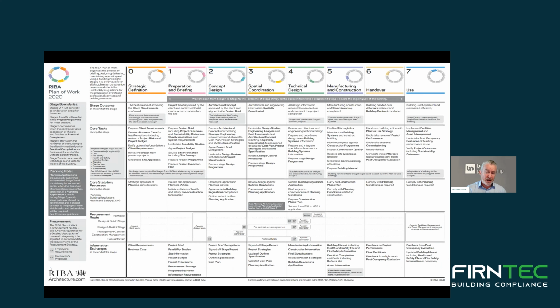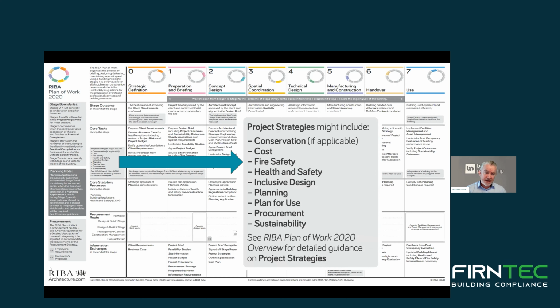Down the bottom, and aligning nicely to many of the questions that George iterated, was the inclusion of things like information exchanges, critical information exchanges about projects. But what's key to understand about the RIBA plan of work is it also has significant overlay documents that sit within it.